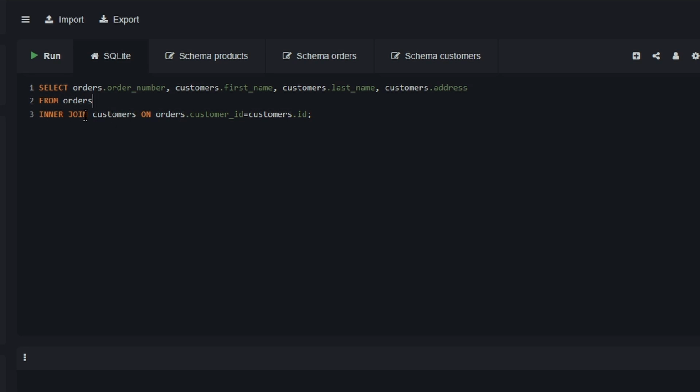And then there's the inner join, which you're using on orders, the foreign key, because you have this customer ID from the orders table, and it is equal to the primary key, which is from the customers table itself. And it also doesn't matter if you mention the customer's ID here or here.